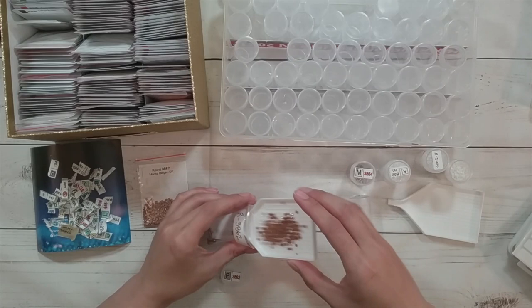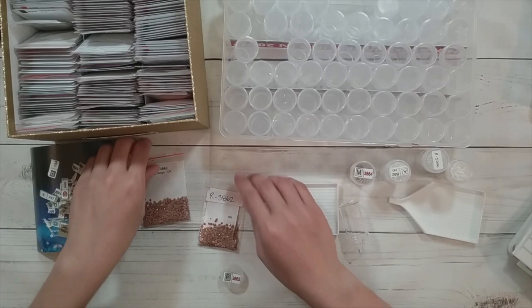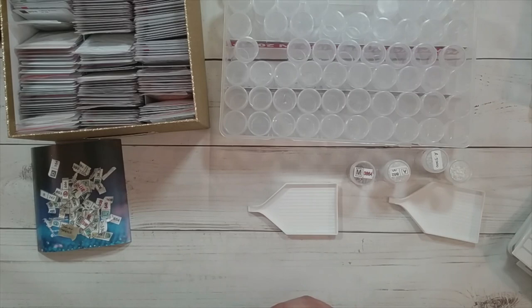So back in ancient times, before I had tons and tons of storage, I would just cut it out from the bag there, but that just takes longer than just making your own label.